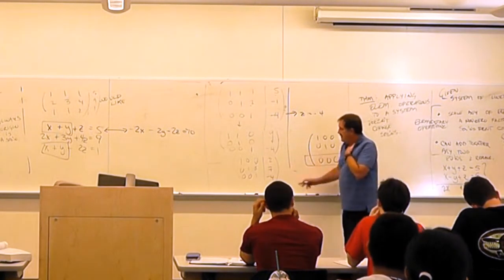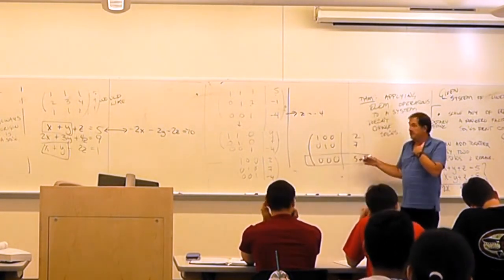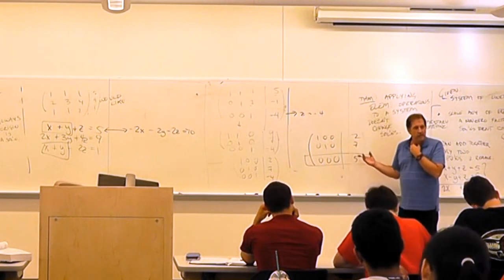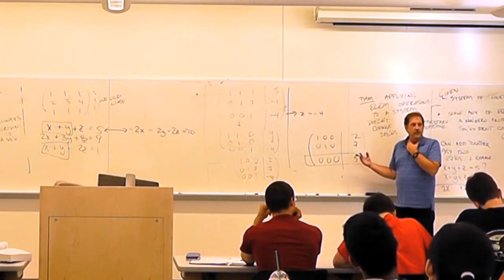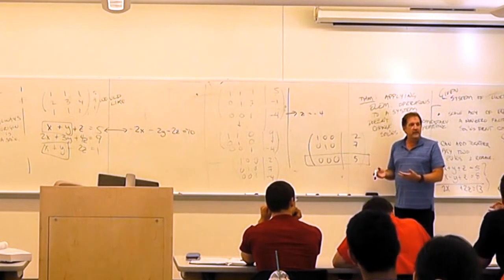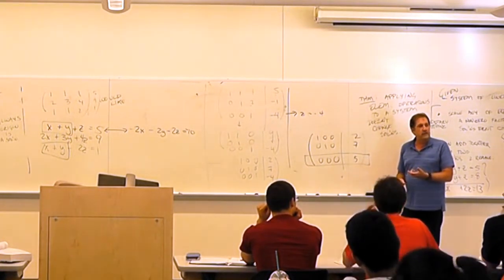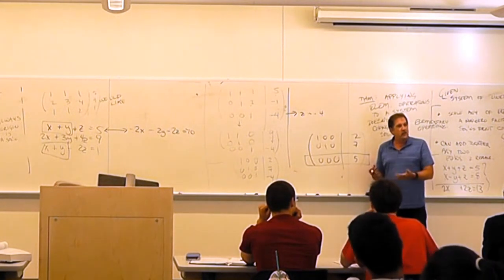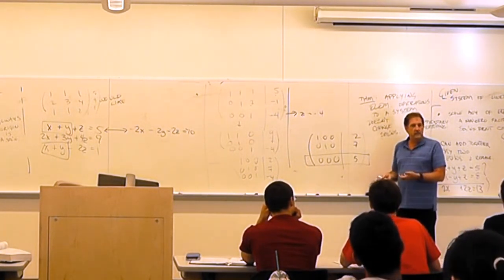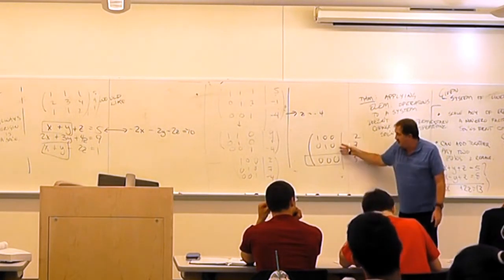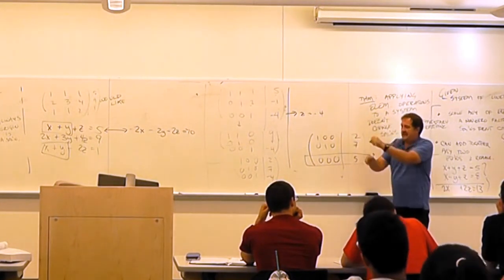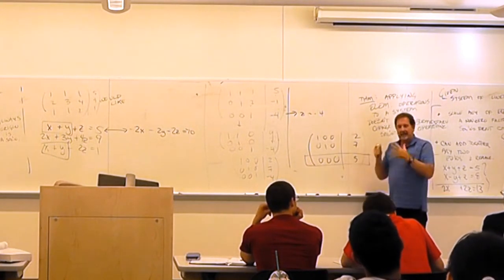But this is a way to solve sets of equations, and to make the process extremely mechanical. It may be the bane of your existence or a puzzle. Well, it's only a puzzle if you don't like doing nasty arithmetic. The puzzle is how to avoid multiplying by 47 twelfths and things like that. If you're a computer, multiplying by 2 and multiplying by 47 twelfths, kind of the same. But if you're a person, you want to make sure that the arithmetic is nicer to do. And then it becomes a puzzle because you have to say, okay, if I can do this, then my numbers will stay whole numbers. But if I go that way, oh no, I get terrible denominators.